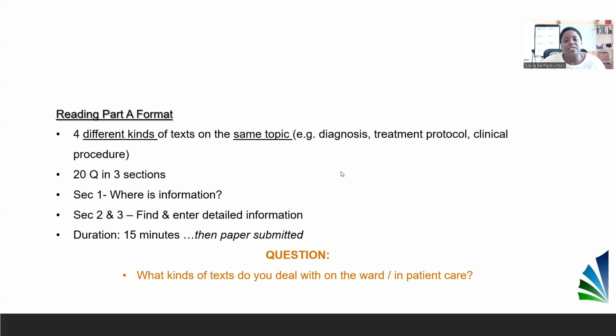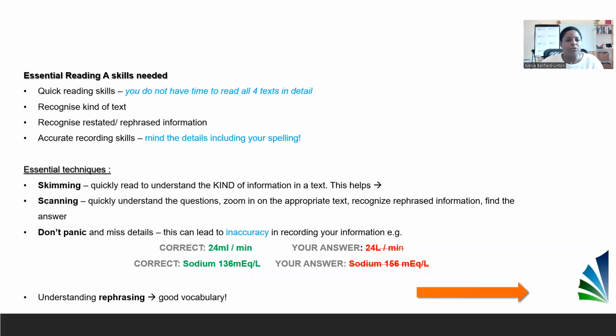Or it could be about a drug where you're looking at how it's given, the indications for that drug, that is who you should give the drug to, the contraindications, that is who the drug should not be given to, and any kind of other warnings like drug interactions or allergic reactions or so on. All right, so those are the kinds of text or extracts from those you will come across.